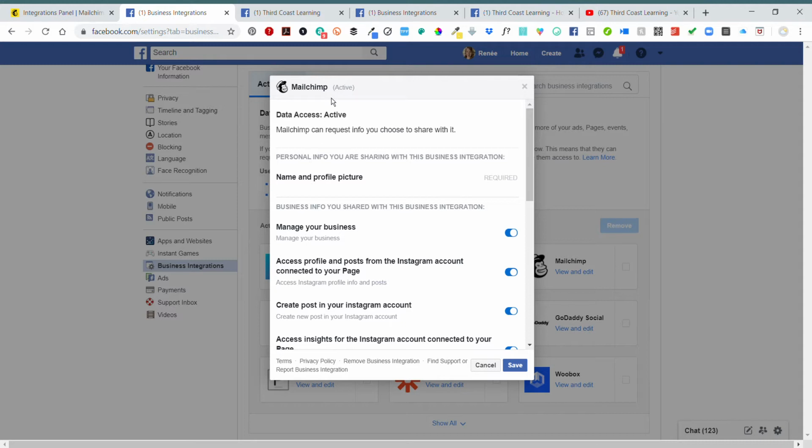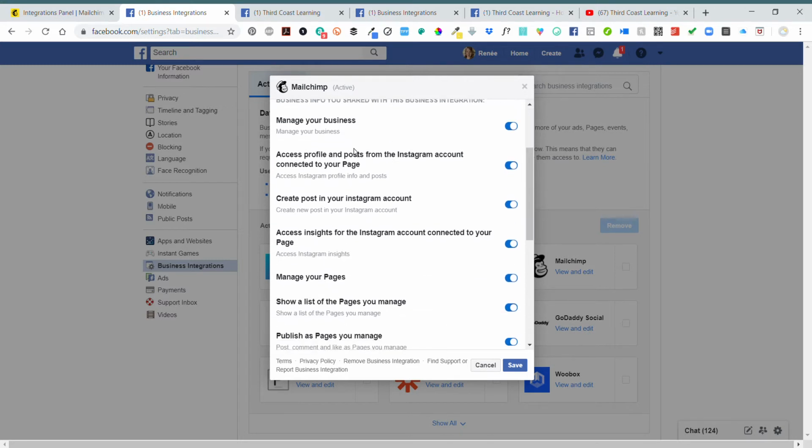So you'll want to make sure that a lot of these things are checked. As I scroll down, I'm giving permission from my Facebook account to Mailchimp to access these. So you'll want to make sure all of these buttons are turned on, that it's letting Mailchimp manage my business. It's giving Mailchimp access to my profile.